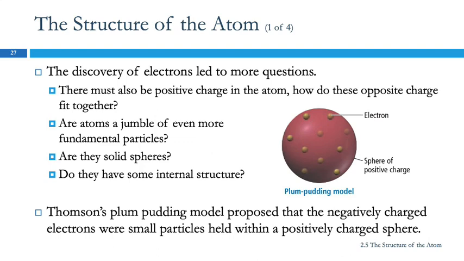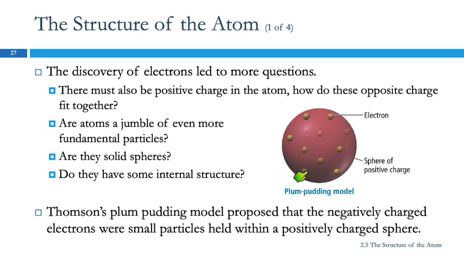So one of the early models that was proposed is called the plum pudding model. In the United States, we don't have plum pudding, right? A plum pudding is a British dessert, and the closest thing we have, I think, would be like a blueberry muffin. So you've got the muffin, the cake-like part, and it's got blueberries, and they're just kind of randomly distributed. So that's the idea here. So we'll call it the blueberry muffin model, right?